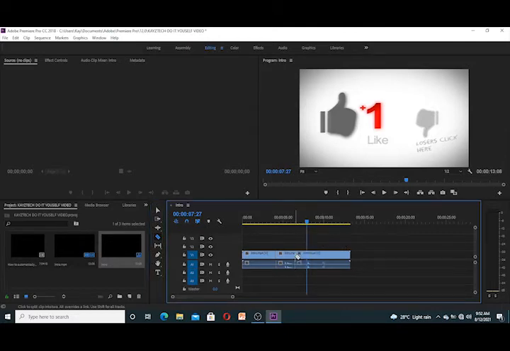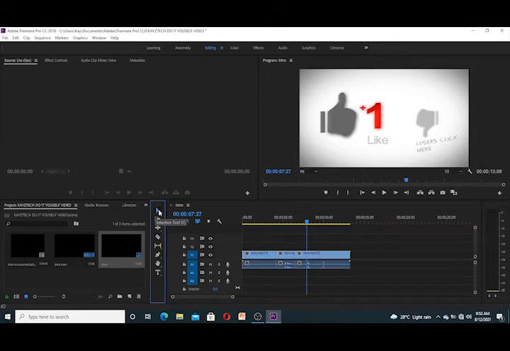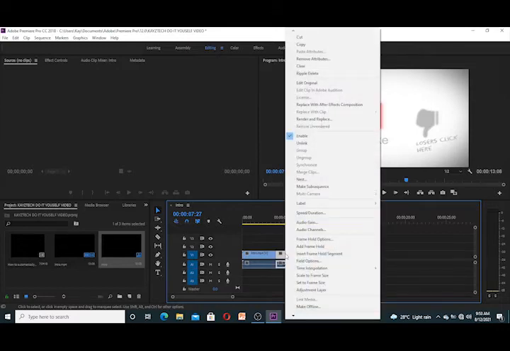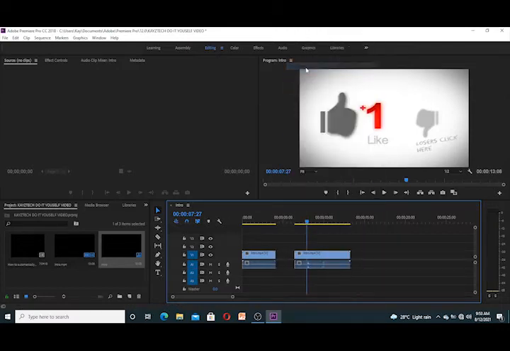and then you can cut. Once you've done the cutting and you want to get rid of that section of the video that you don't want, you can go back to the controls and click on the selection tool, or simply click V on your keyboard to select the selection tool. Then you come down to the timeline, click on the section of the video that you have cut out, and then click delete on your keyboard, or right click on it and choose clear.